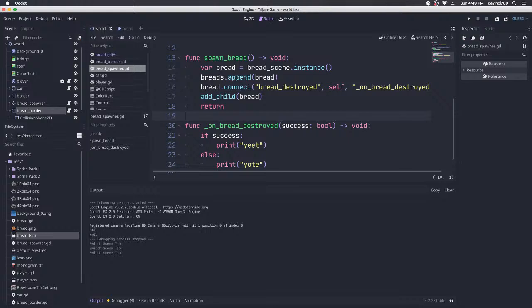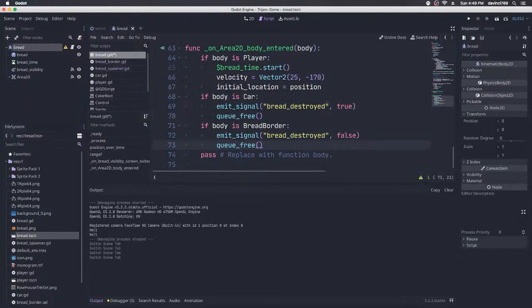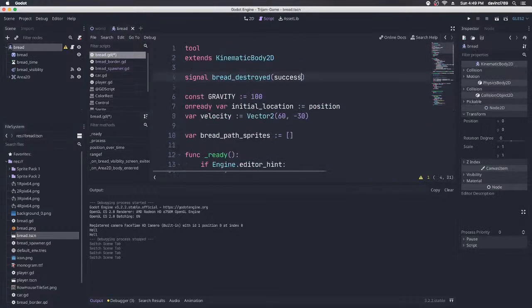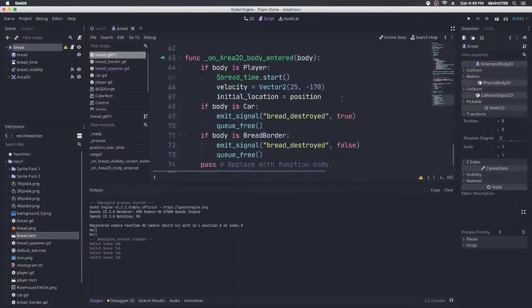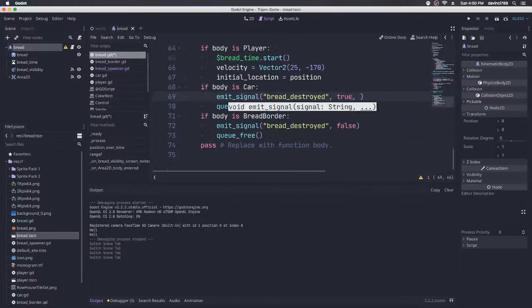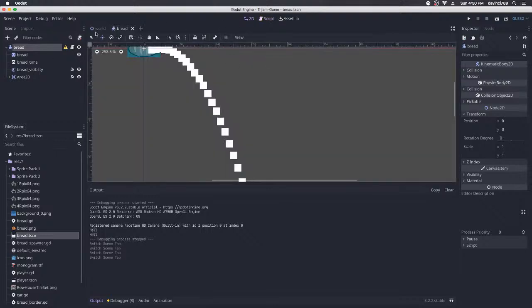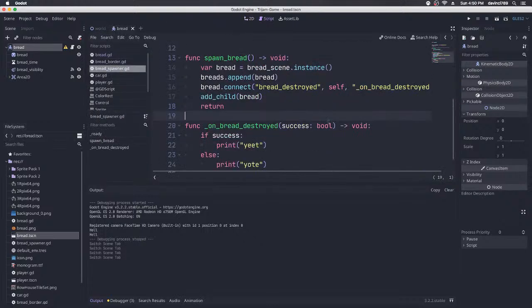So I'm thinking of just passing the bread object. I know it's frowned upon, but hey, whatever. They don't want you to pass self. It's fine. It is a kinematic body.